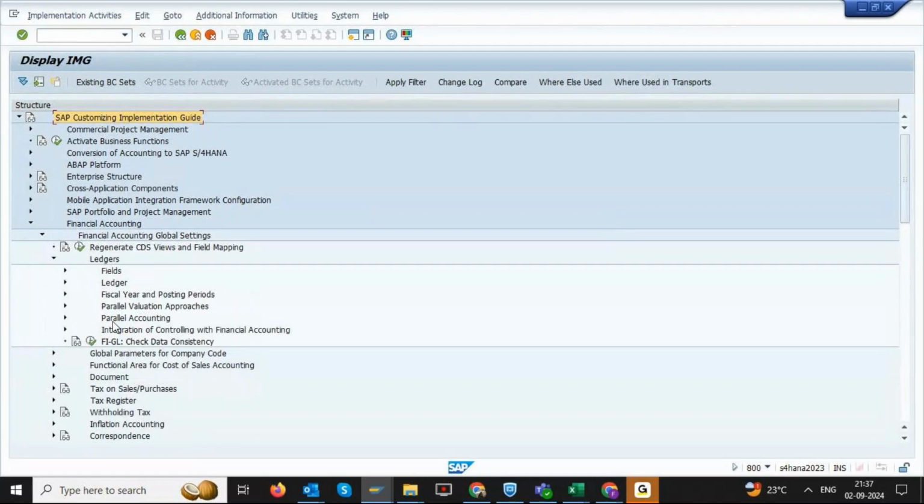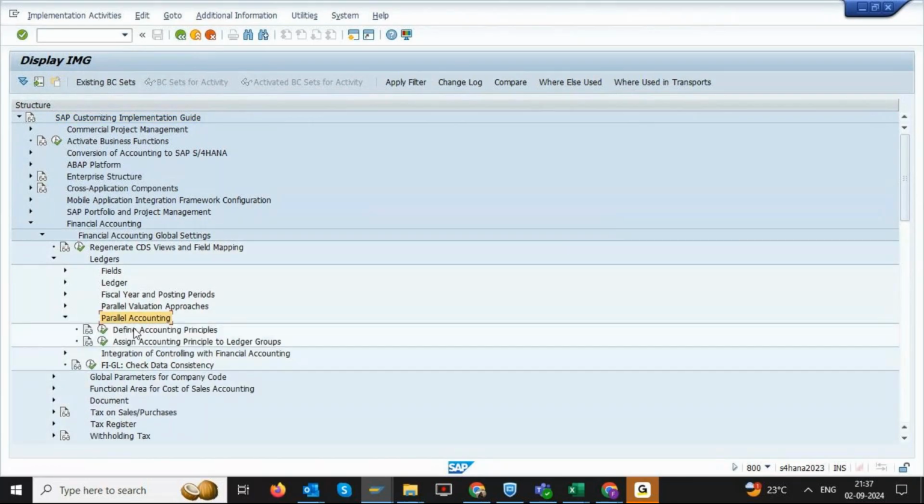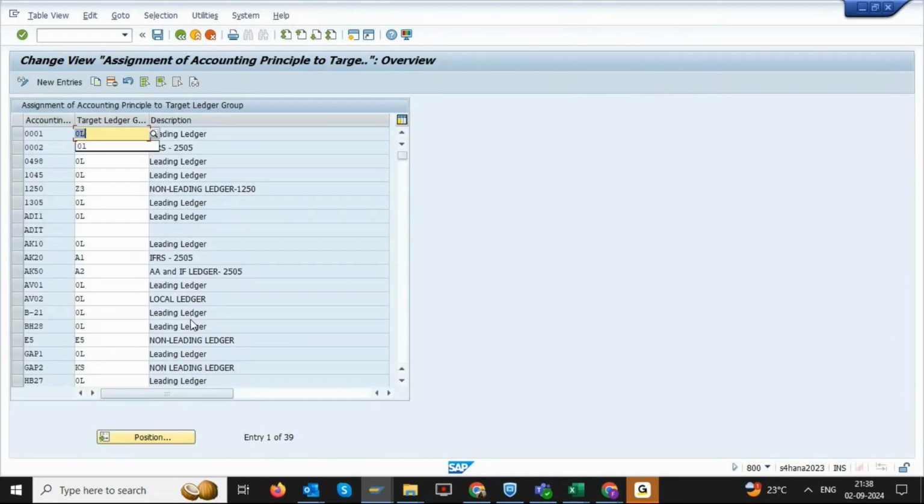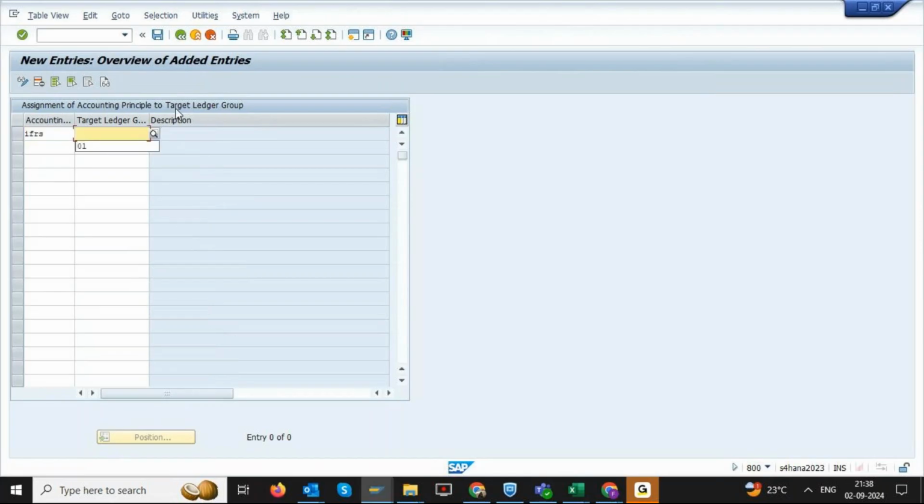If you remember, under this parallel accounting, we created the accounting principle already, but we created a ledger. You go here, go to new entries and tell that IFRS can be used. IFRS can be used for the U1 ledger which we created. Ledger group is already created.